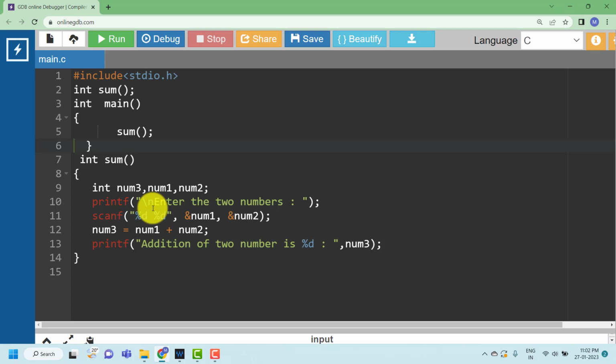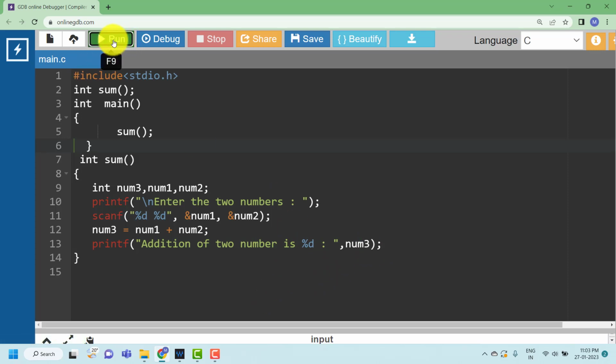We scan those two numbers by %d with num1 and num2. Now we are making the addition of the two numbers, num1 plus num2, and we store the result into num3. Now we simply print the answer, that is num3: addition of two numbers is %d. So this is the program by using a function.